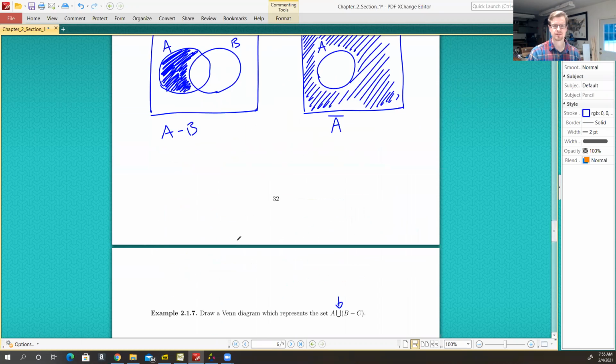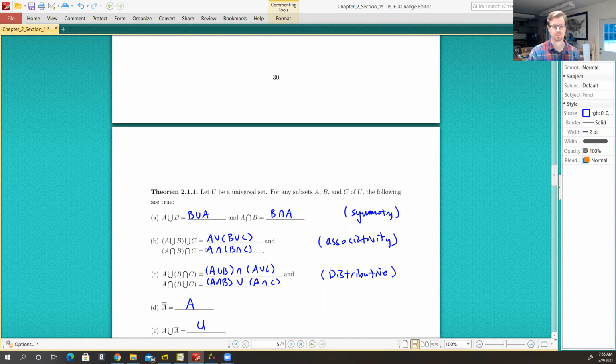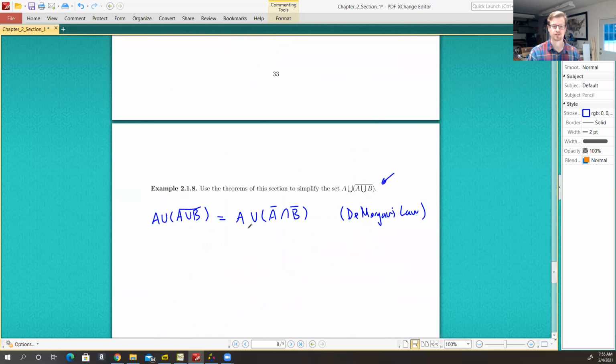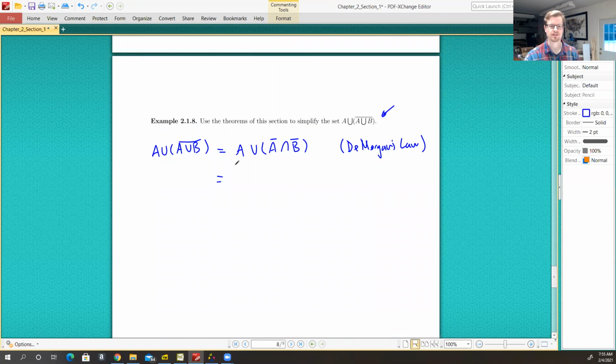So that is the distributive property right here. We are taking an intersection over a union, so we can distribute that intersection to each of the following two parts. So we've got that this is equal to A union A complement, intersected with A union B complement. All right, and that's the distributive property.